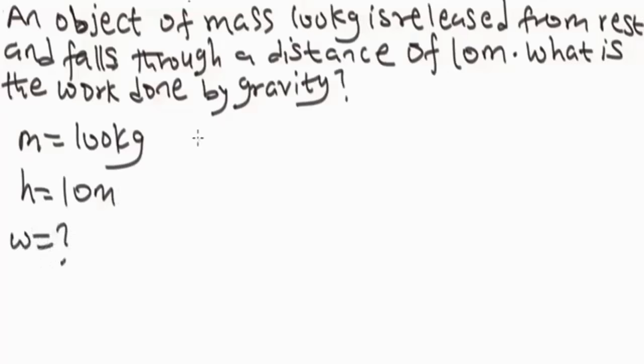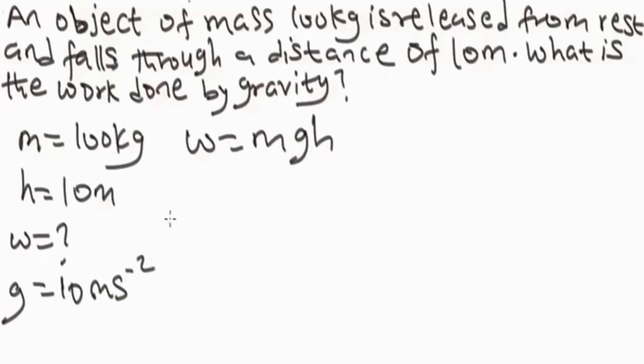Alright, so we're going to use work done will be mgh, mass times acceleration due to gravity times height. So acceleration due to gravity here is 10 meter per second square. Since the object released from rest is falling, right? So it fell through a distance of 10 meters. That means it was responding to gravity. It should not be minus 10 meter per second square. And if it was going up, if the object was thrown up, it would have been against gravity. This would have been a negative number. Alright, so take note of that.